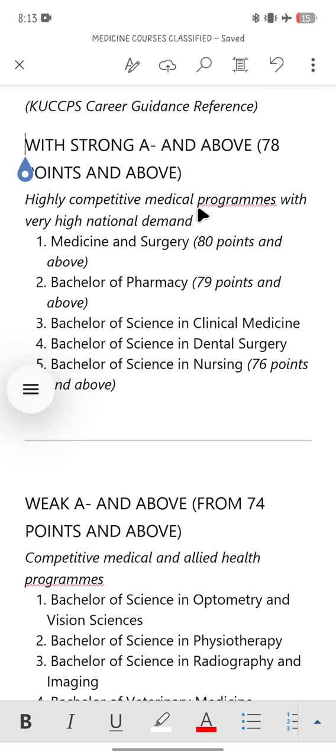You can meet the minimum subject requirements. That is, in Medicine and Surgery, you must have Biology B, Chemistry B, Mathematics or Physics B, English or Kiswahili B. You can meet those subject requirements, and because of the cluster points, fail to qualify for this course. But you can enroll as a self-sponsored student without applying through KUCCPS and then qualify.